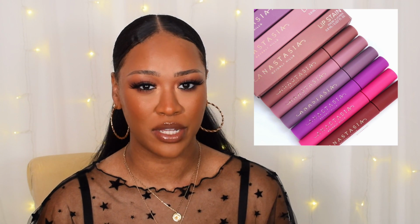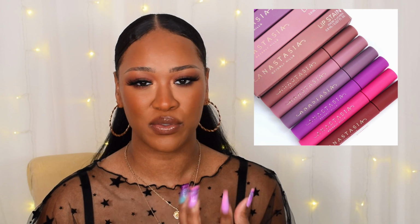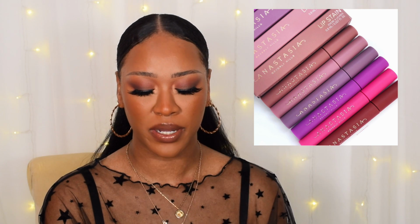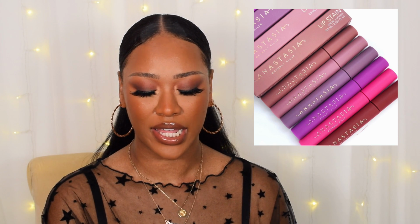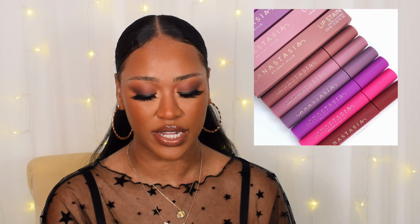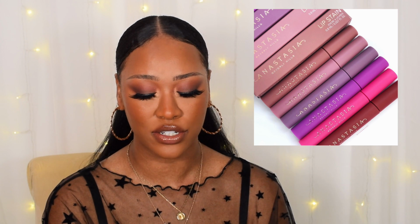Usually when I use lip stains, I feel like they leave my lips dry. Like you always have to kind of top it with a lip balm anyway. It just kind of adds the color, but once the stain dries down, it leaves my lips kind of dry. So I don't really wear lip stains. I'd rather just go in with a tinted lip balm. That's more my style. Plus the shades are not really my thing. They're like cool toned pinky purples, and there's no nudes in this that would complement me and my skin tone.